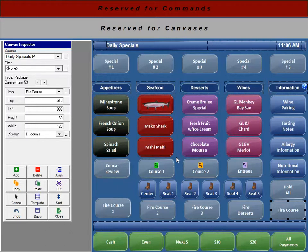There are two ways you can set it up. You can set it up where you have a different button for each course, or you can set it up with one button that prompts the user for which course they would like to fire. In this video, I'm going to demonstrate how to set it up, and then I'll show you how it works in the front of the house.